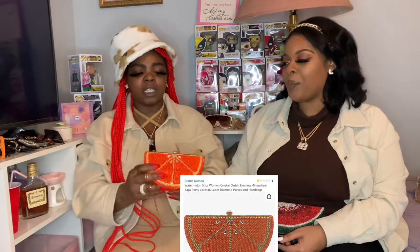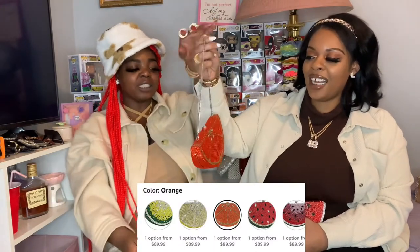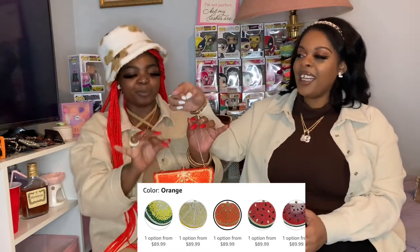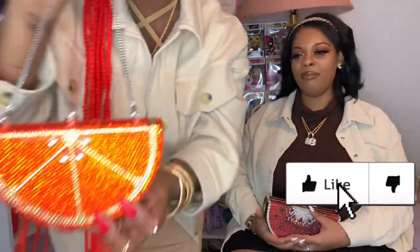It's still a very nice purse — I love it. It came with extra little diamonds and whatnot. It's cute. But this other one is literally an orange slice — it's just super small compared to the watermelon. It's really heavy though. Look at the chain detail on that — y'all know those cheap chains. It's cute though, I like it.